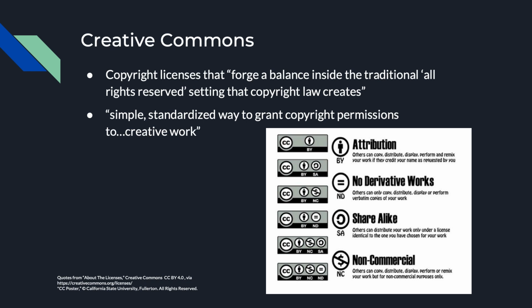Now let's get back to open content. The Creative Commons is a set of standardized copyright licenses, which was conceived as an alternative to traditional all rights reserved copyright. Part of what makes them so useful is how straightforward the licenses are. Each element of a license is explicitly defined so that both authors and users understand what can and cannot be done with a given work.